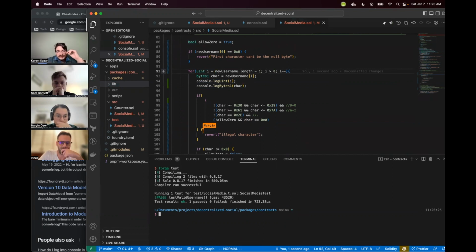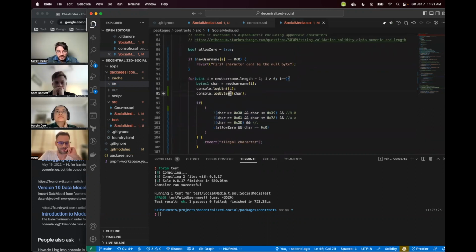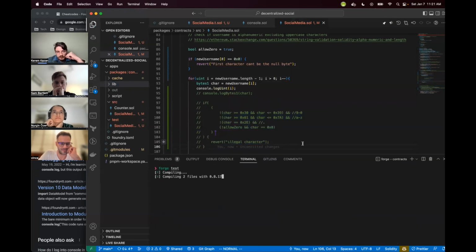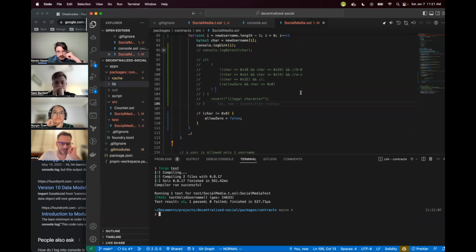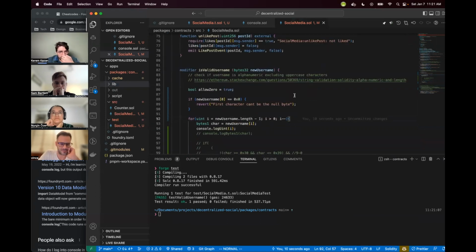Oh, this is interesting. Just curious, what's the loop? Never goes in the loop. What?